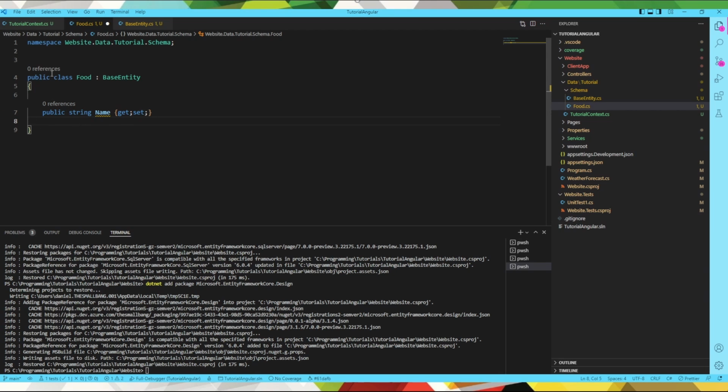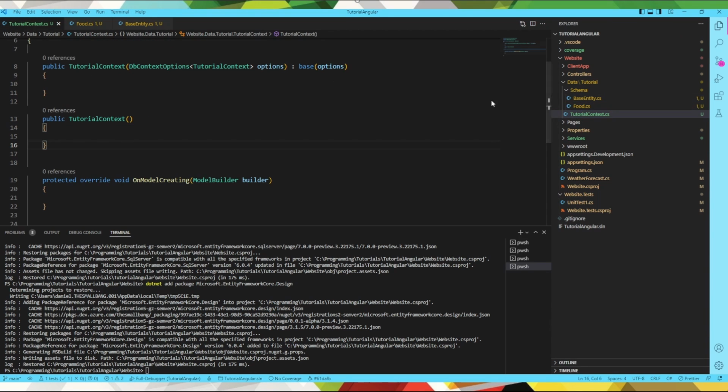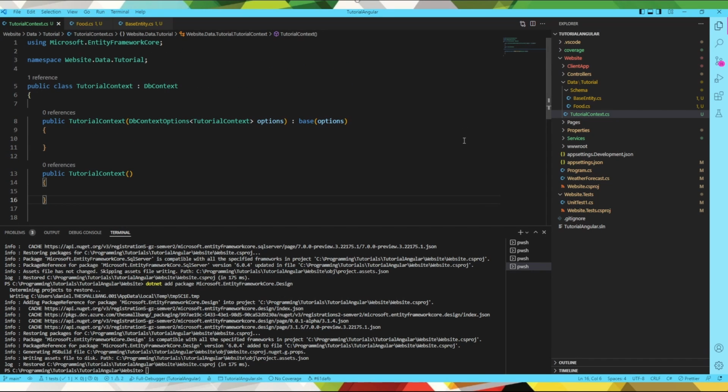I can't think of any other properties we want to add to this sample table for now, so I'm going to go ahead and save it. And I think that's it. Let's keep it simple with just one table for now. And go back to our tutorial context, or whatever you called your database name context.